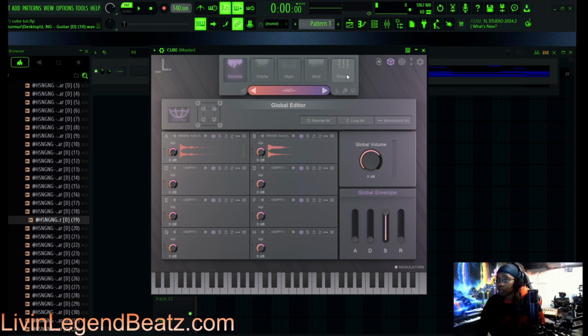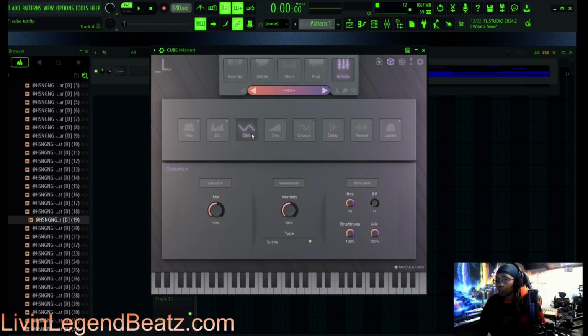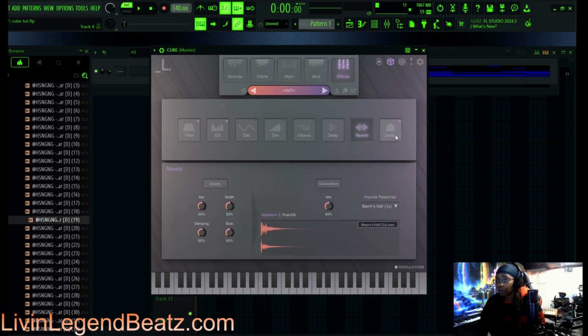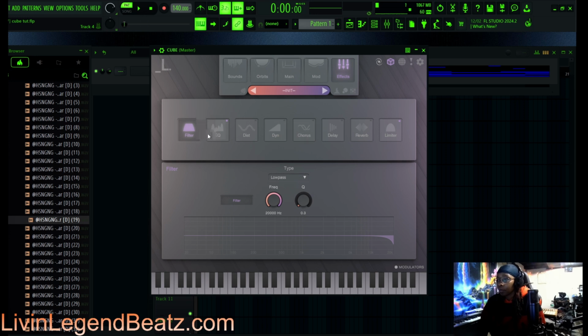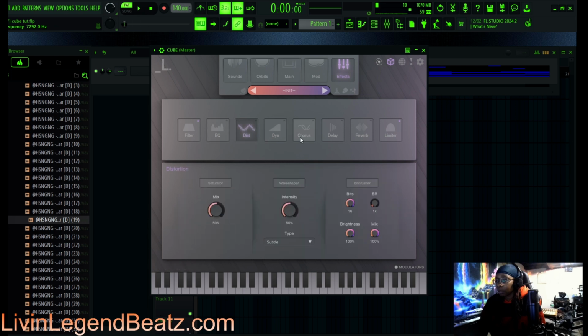So let's come over here to the effects rack, and we can manipulate the filters, EQ, distortion, the dynamics, the chorus, delays, the reverbs, and the limiters on each of our sounds once we select them. So when it comes down to interface, it's really cool, simple to use. You have your different type of filters right here, your different type of low passes, on and off bypass. Come over to the EQ. Totally simple to just click and drag to manipulate the sounds. The distortion as well, saturator, wave shaper, bit crusher.